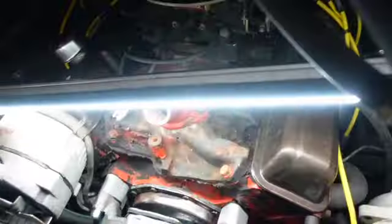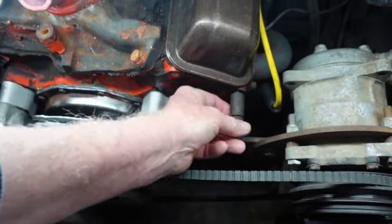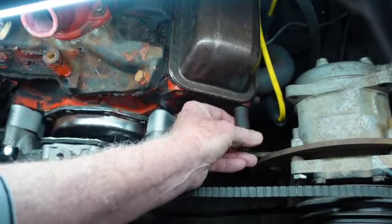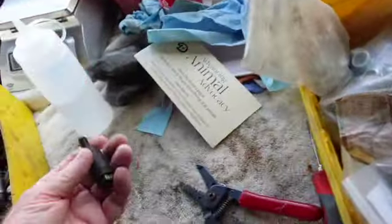See, I got this problem here. I need a longer bolt. I need some more spacers. I don't know what I'm gonna do. So let's just go back here. What do you think that is? 5/16, 20 something. I don't know. Your results will vary. Everybody gives me stuff and I have to deal with it. But keep it there.